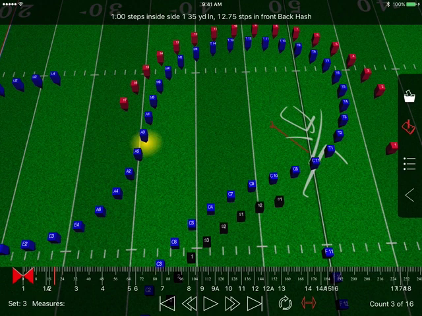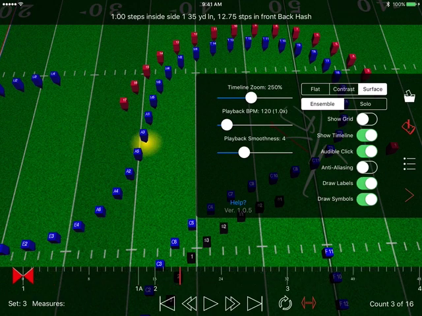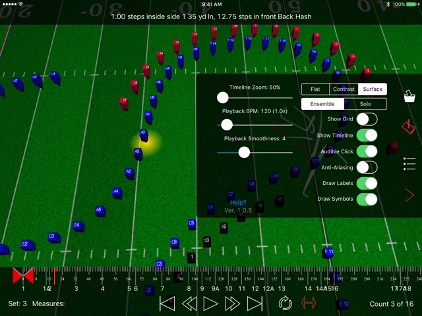Now, the very last button here on the right-hand side is our settings. I'm going to go ahead and click that settings button. You'll see here that we'll start on the left and work our way over. Our timeline zoom, if you look at the bottom on the timeline, we're able to zoom in and zoom back out. I like to have it zoomed out. I like to see the big picture in that aspect most of the time.